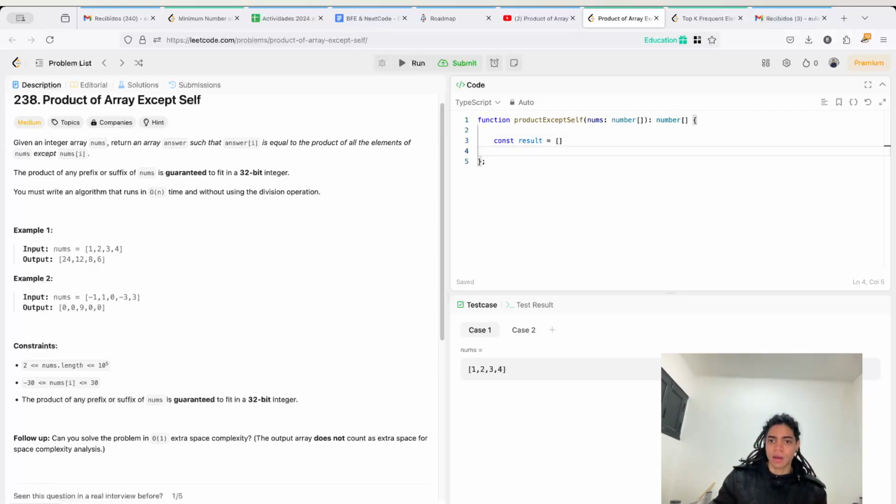If you're working with Python, you must indicate the length. So in our case this will be an empty array where the length is the same as the number array.